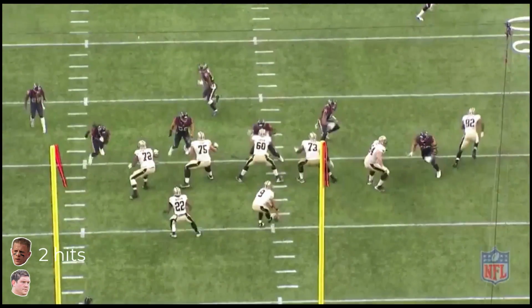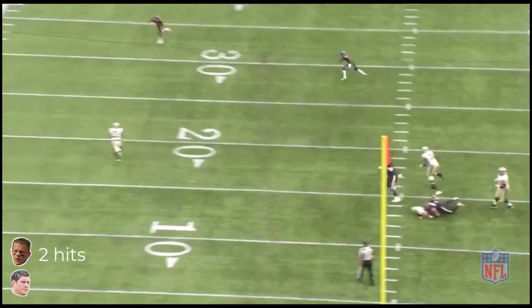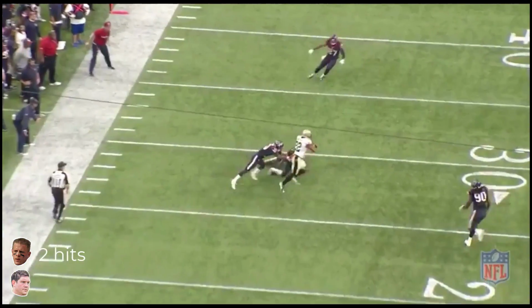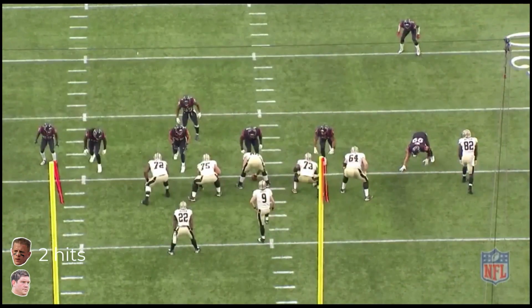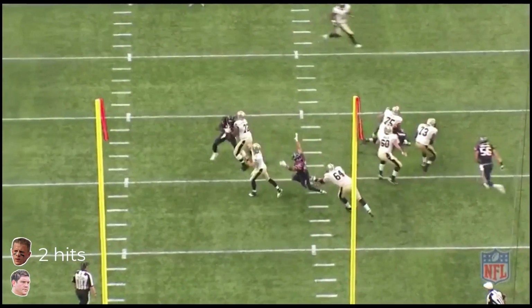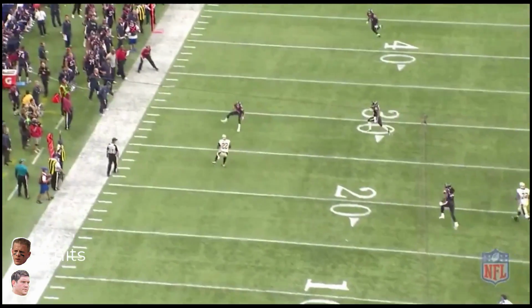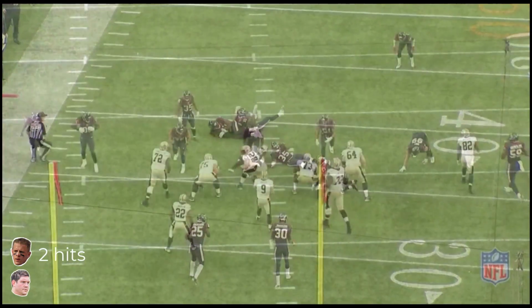Now on this rep, Watt tries to hit him with that same dip move to the outside, but Strief is a lot better in handling the initial move. But JJ Watt, we know his motor, it never stops. He's going to keep fighting to try and get back into this play and win it, and he does. What I love about JJ is he always rushes with a plan, but then he also always has a counter plan if his first move doesn't work. And you can see that really evidently here.